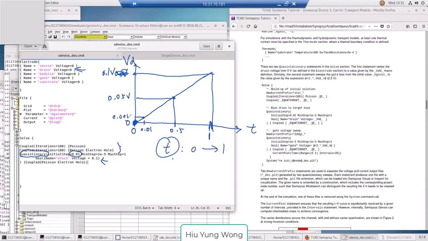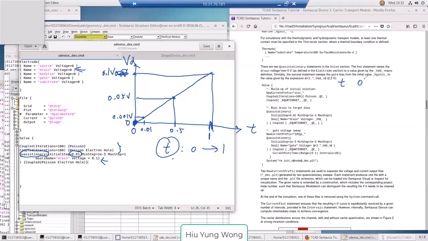Because it's 10 times less, right? So 1 millivolt. Correct? So it will start with 1 millivolt first. 1 millivolt is pretty close to the zero bias, so it will be easier to get the solution. Okay, so that's what it will do.